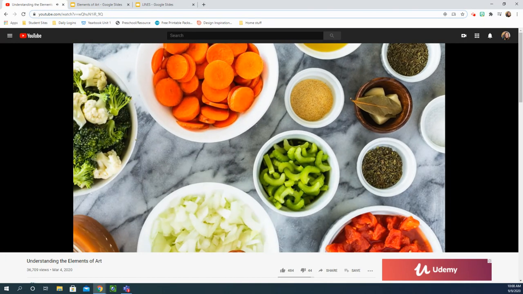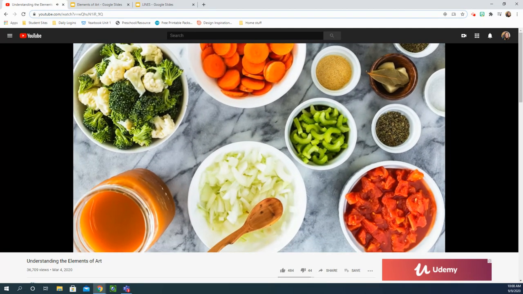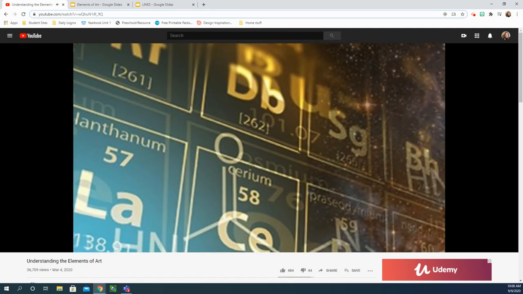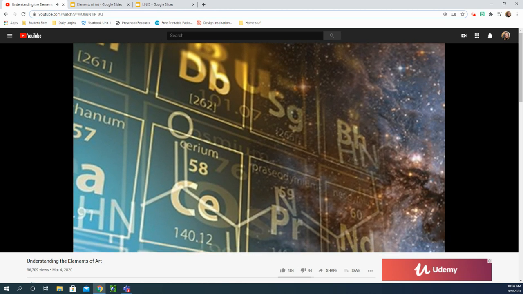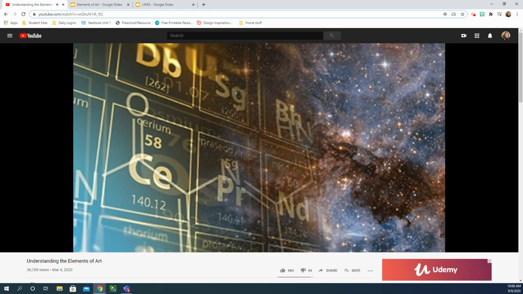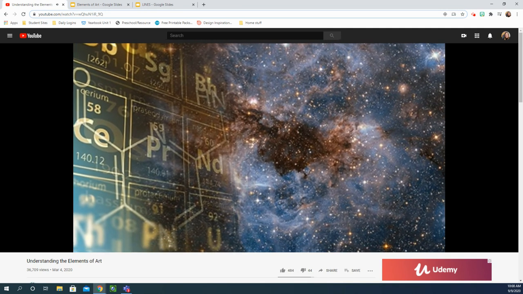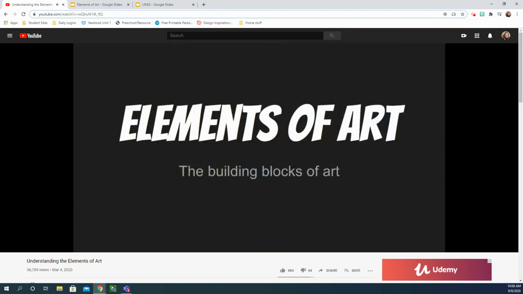Ingredients of a recipe. It's basically all of the things that we need to put together in artwork. So for an actual definition, the elements of art are the building blocks of art. So another analogy we could think of is kind of like in chemistry, the chemical elements like oxygen and nitrogen and carbon, those are the building blocks of life. Those are the smallest pieces of our universe that are going to put everything together and create new things. So in art, the elements like line, color, value, shape, texture, those things are the smallest elements that we have in artwork, and we put those together to create an artwork.